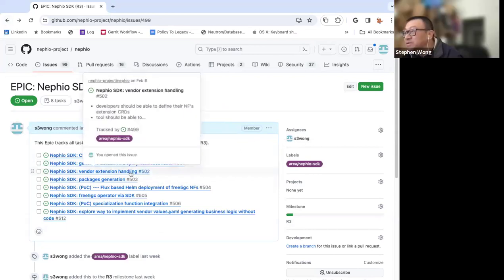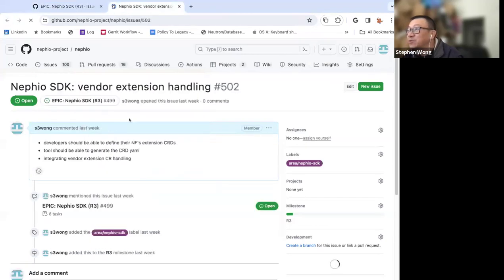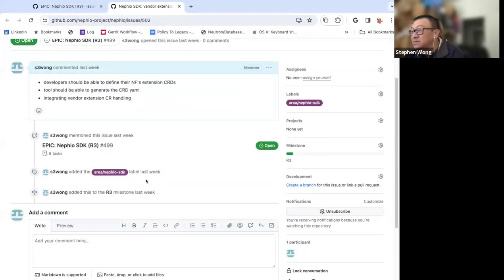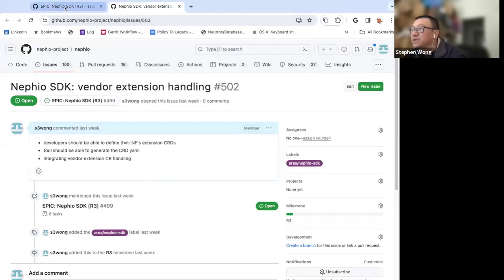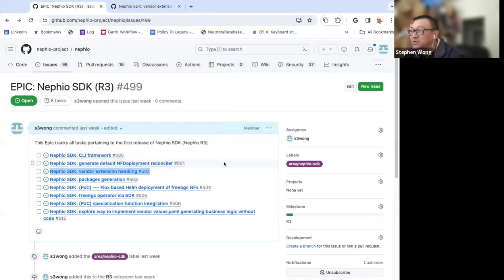So this is probably the same thing as the first one. What I'm hoping is that these are basically the CLI extensions, so that if you use the CLI and wrap something like the operator SDK, you will be able to handle vendor extensions. As we said earlier, we just won't create controllers for the vendor extensions. We know that logic needs to be attached to an NF deployment, which is already there for specializers. So this is basically the same as 501, in terms of work.